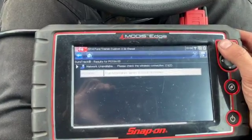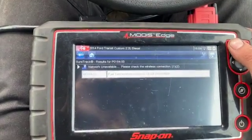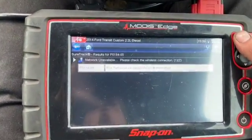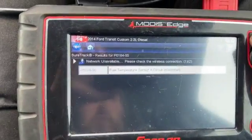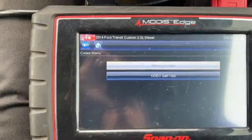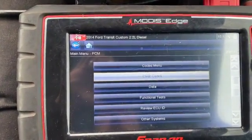But we're going to check a few bits first and go from there. It's quite a common issue on these Transits that don't normally log a fault code, where the actual fuel temperature sensor in the fuel pump does play up. And the first thing I'm going to do is go into the actual data and just check what the actual fuel temperature is reading.